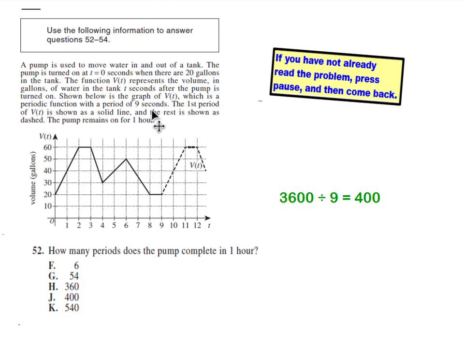Remember, this is the setup for numbers 52 through 54, so each one of those three questions will refer back to this information here. So I suggest that you press pause, read over everything, look over everything, and then come back to the video. For number 52, how many periods does the pump complete in one hour? A period is how long it takes to make one complete cycle. Notice it goes up, down, up, down, and then it starts over again. So nine is one period, and that's nine seconds. Now this got cut off when I made this sheet, but this is the time in seconds, and this is the volume in gallons.